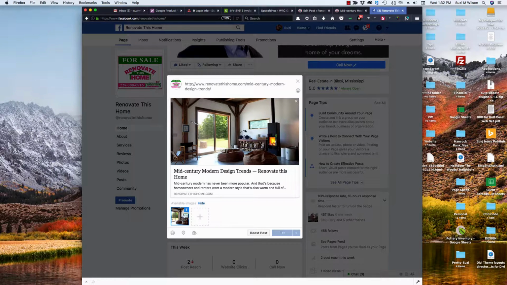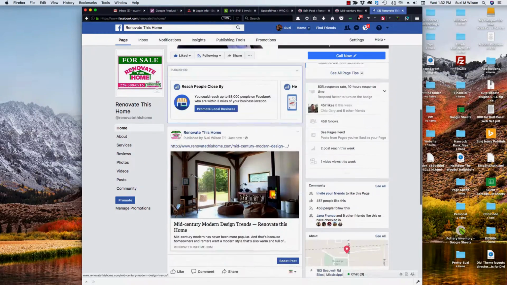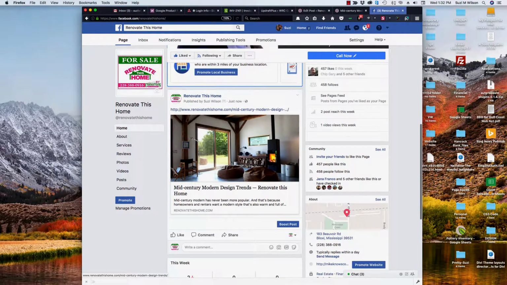Well, it's not so automatic. This is supposed to be automatic once you get that plugin working. So there we go. That's our first blog post.